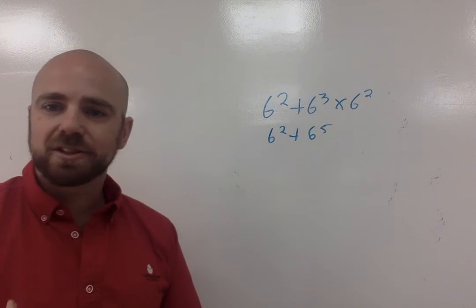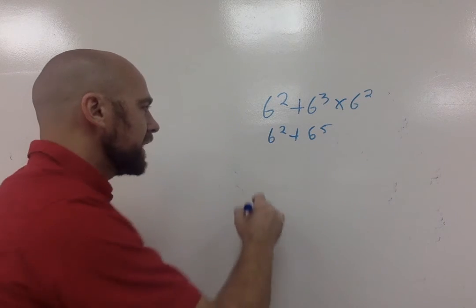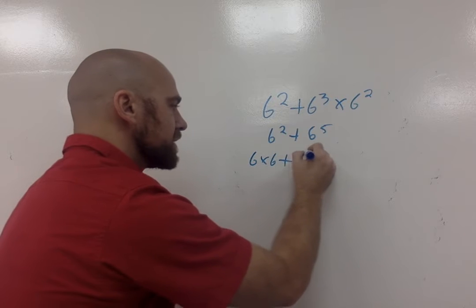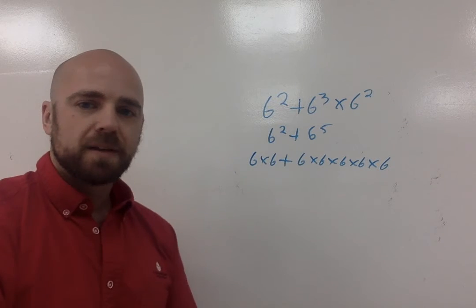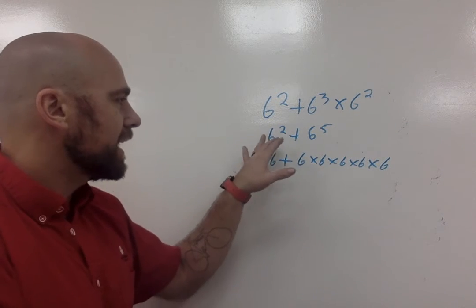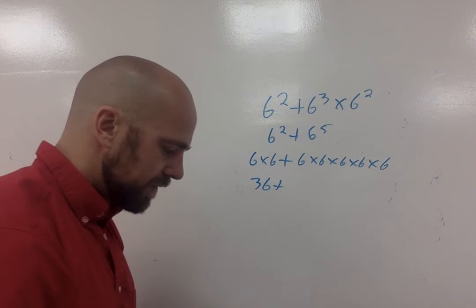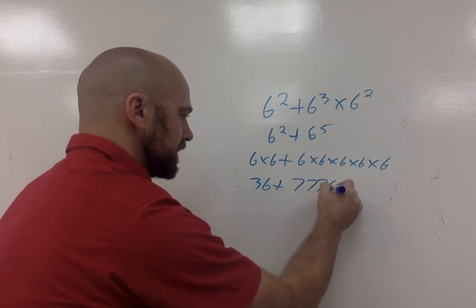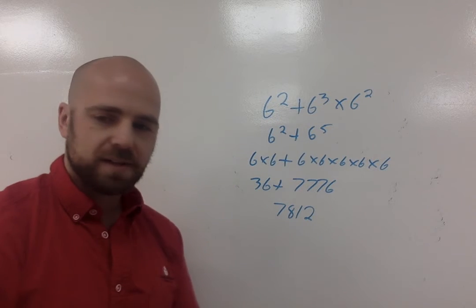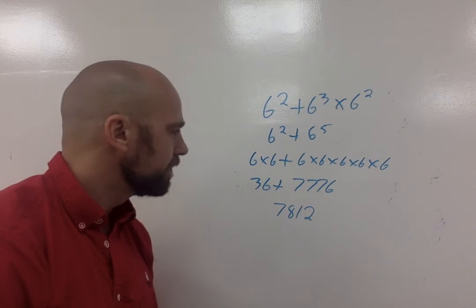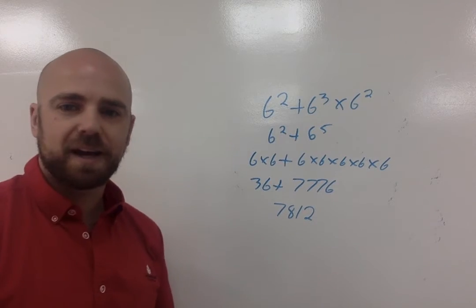Okay. Now I can't actually go and add these together, because I'm not multiplying it. What's it going to look like? It's going to look like 6 times 6 plus 6 times 6 times 6 times 6 times 6. Right? So I'm not multiplying, so I can't add the exponents together. So I'm actually going to have to go and solve. So 36, okay? 36 plus 7,776, which gives me 7,812. All right? So that's how we would actually go about finding that one. Okay? So I have to calculate one, and then I calculate the other, and then I will actually have to add them together. All right?